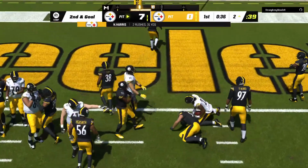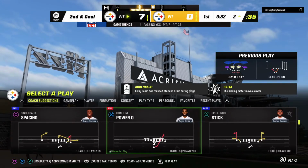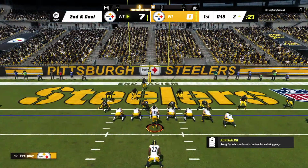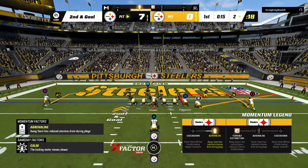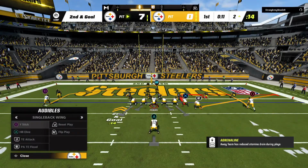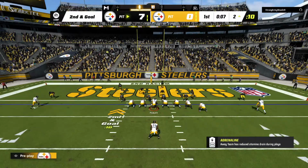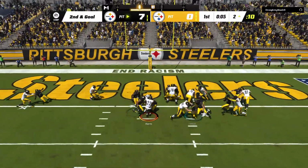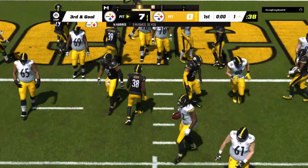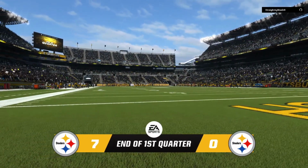And he's able to get it down to the 2-yard line. Give him 4 on the carry there at 2nd and goal. Najee Harris, well built for work down here near the end zone. That's a nice job there to hold him up. But I doubt we've seen the last of him on this drive. They'll try and run with Harris. And he is not going to get in as the big bodies stop him at the 1. After 1, 7-0 on EA Sports.